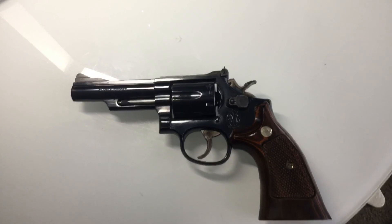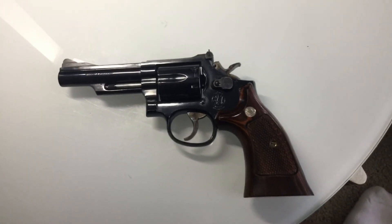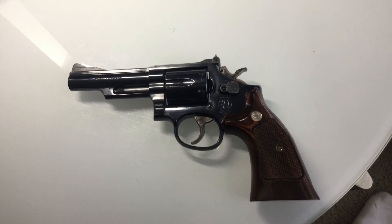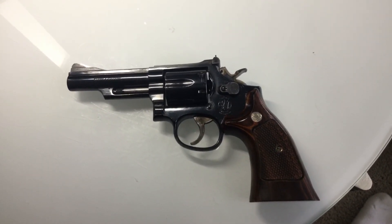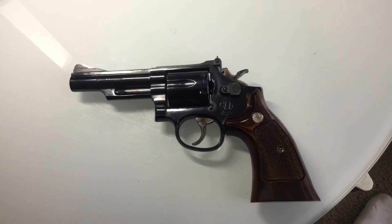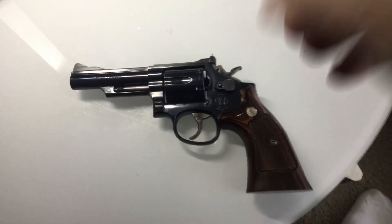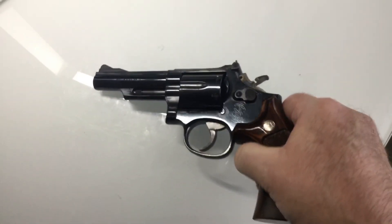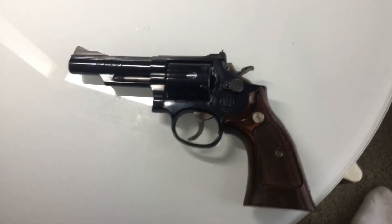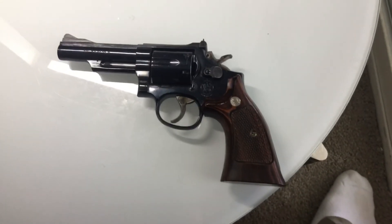I had seller's remorse the second I handed it to him, and I've been trying to get it back ever since. With the Wuhan cooties he's been going into survivalist mode and wanted a Ruger 22. I have a Mark III with Volquartsen and Tandem Cross parts — fully Tandem Crossed and Volquartsenized. I traded that and a thousand rounds of 22 long rifle for this. Since I haven't shot the Ruger in years it worked out for both of us — he's now set for pandemic squirrel eating.